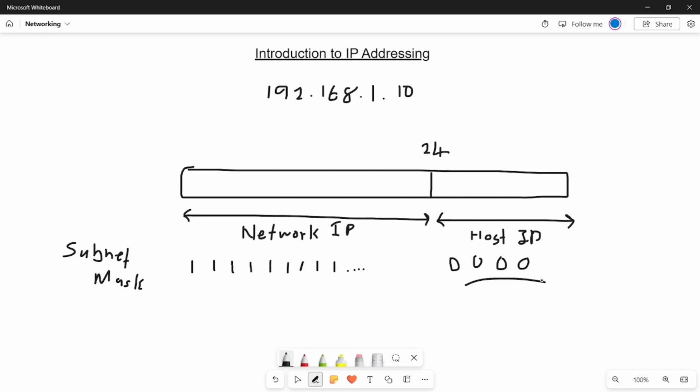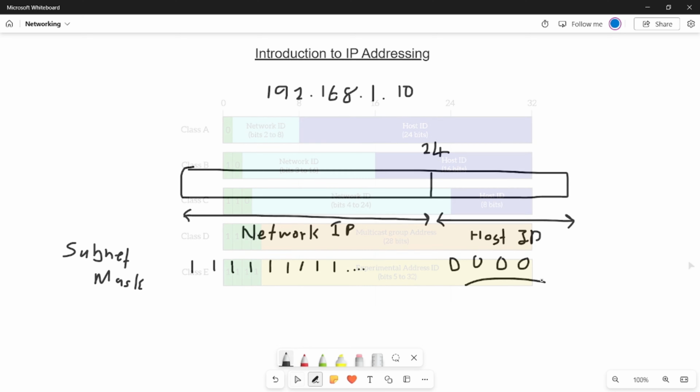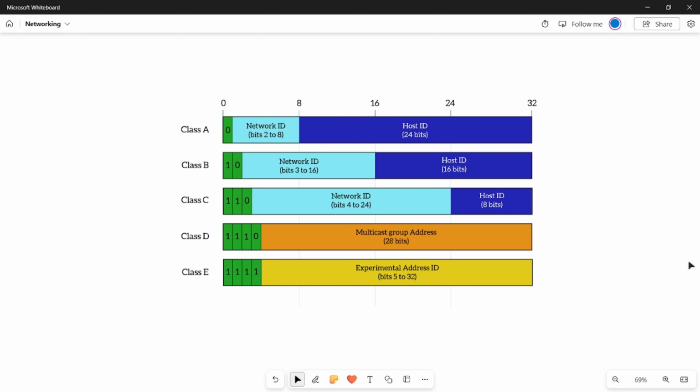So when we talk about subnetting, and when we divide them into subnets, we can use only the host IP range to make our subnets. All the ones are going to our network part. According to these conditions, there are 5 main categories that we can divide the IP addresses into. So let's dive into it. Okay, let's talk about these 5 categories of IP addresses.